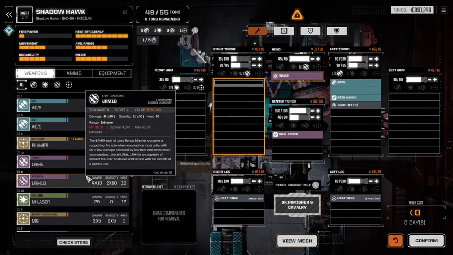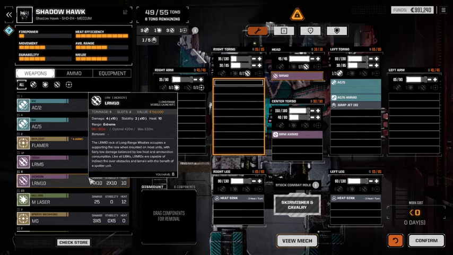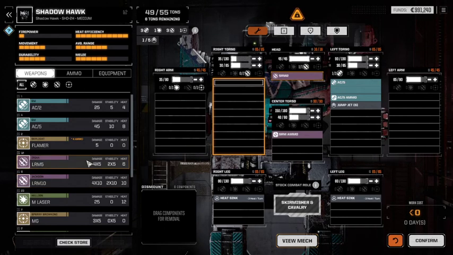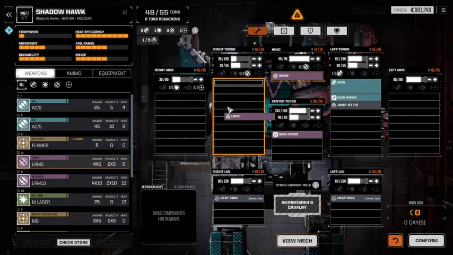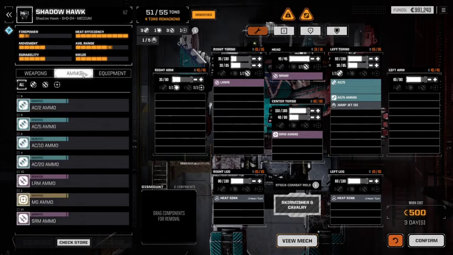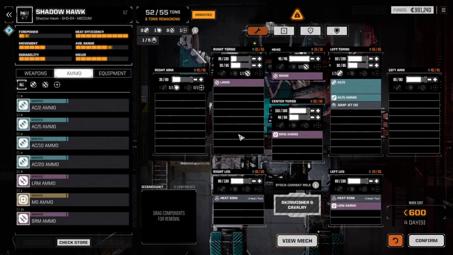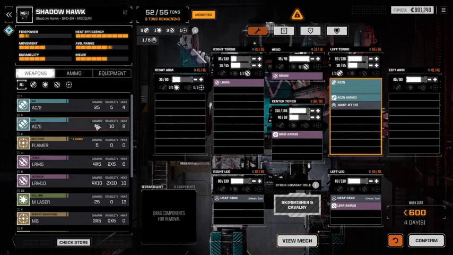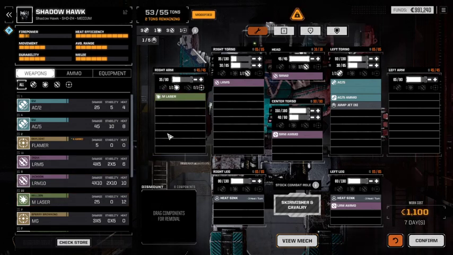Long range missile occupies a supporting free fire roll when mounted on most units with fairly low damage balanced by low heat and ammunition. People. Smallest rack. Efficient tend to serve as harassment weapons. I will need ammo. L, R, M. Are they all the same? The ammo? Huh. Interesting. Can I fit in a laser? Probably not. Oh, wow, lasers are pretty light.